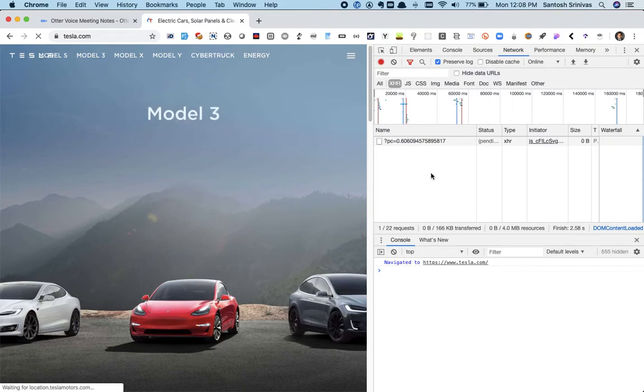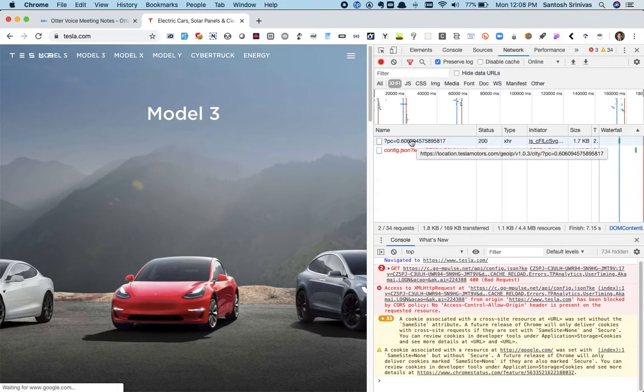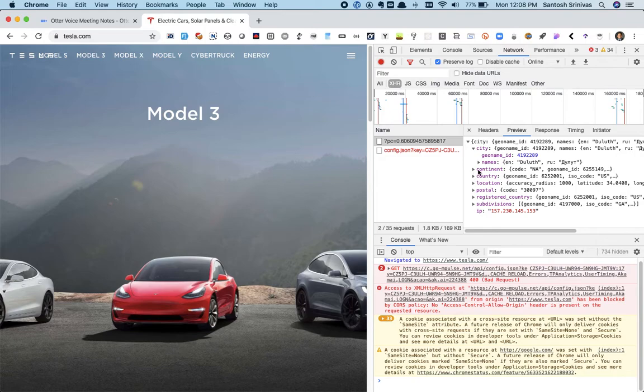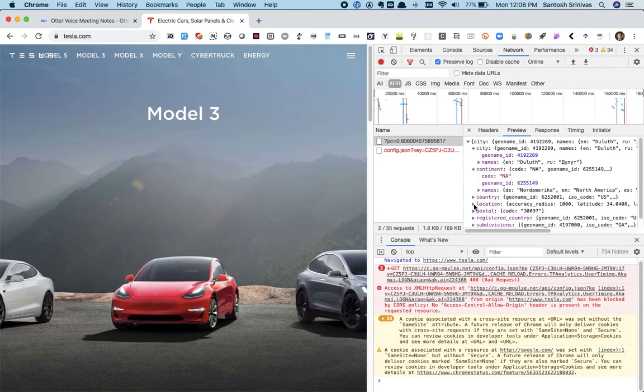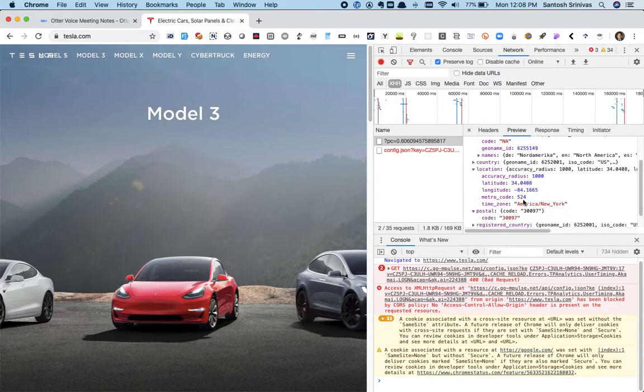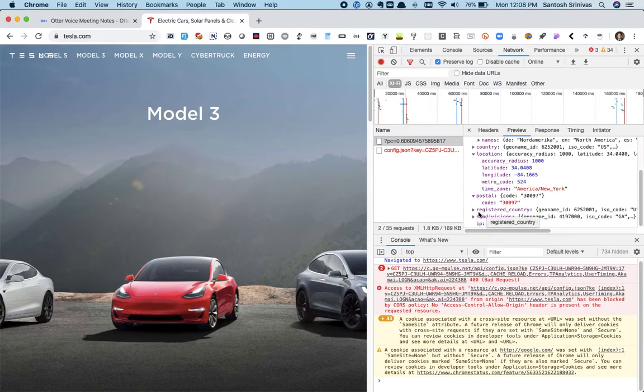with the Chrome DevTools open here issues first a request related to location.teslamotors.com. And this API call is basically a call using my IP address to Tesla Motors and the Tesla Motors geographic information provider. And as I do that, Tesla is getting a lot of information about me. It's getting my geography, it's getting my continent, it's getting various details related to my location, and extremely valuable information.